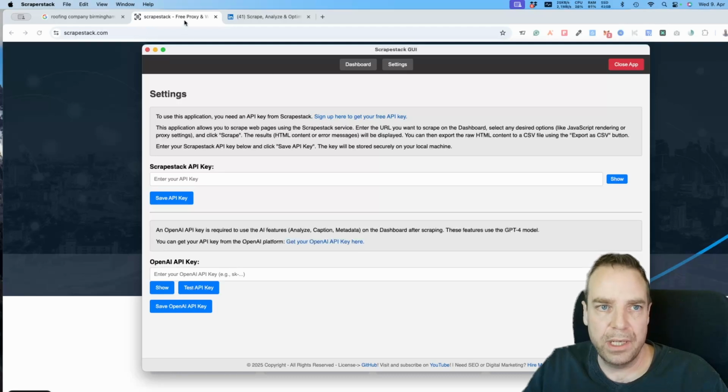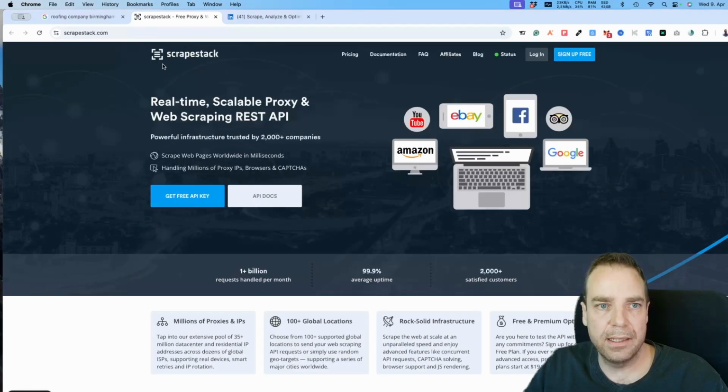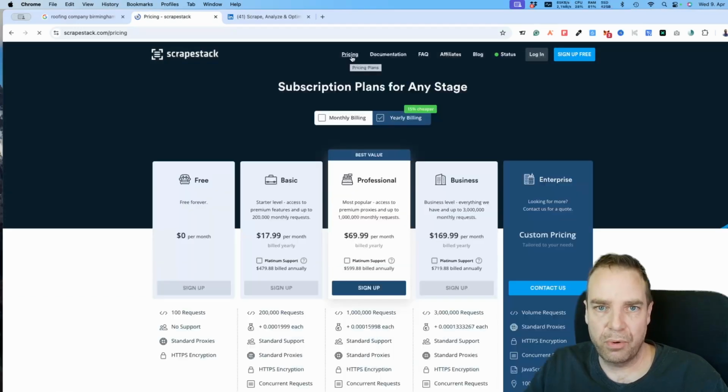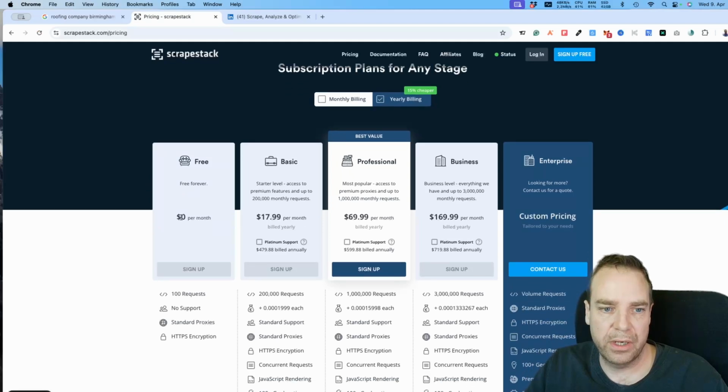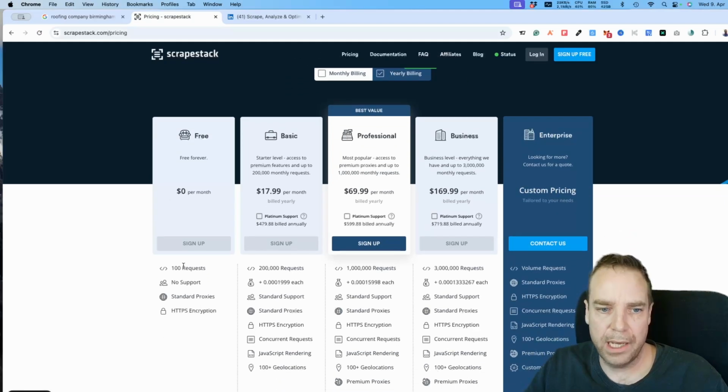And for scraping the website, we are using this tool or this API. This tool is free. They have a free plan. So let me show you pricing. We go to the pricing. This is really cool. You can register here for free, and then you will get 100 requests. And I think this is more than enough. Of course, if you want to scrape more per month, then of course you have to upgrade. But for simple website analysis, you can go with the free plan.